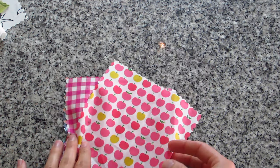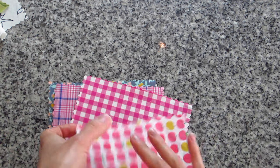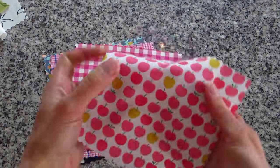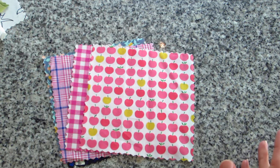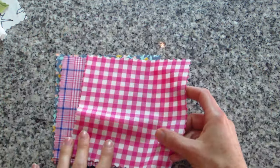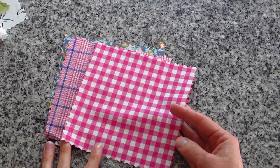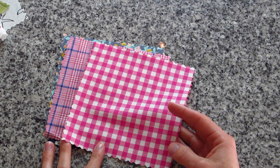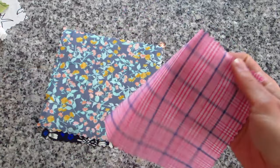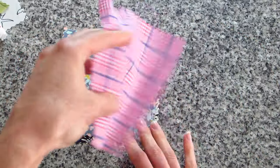And then we have some fabrics that are a little more crisp. The first one — I'm not really sure what I would make with it, but I just thought it was super cute. It could make a cute little tank or something with a button-up, or even a tea towel — I just think it's a really cute design. Then I love gingham. When I saw this I thought I might need to get some to make myself a button-up top — it's a really pretty raspberry color, great for spring. You could make a button-up, a dress, even an Alder dress would be awesome out of this. And here is another similar one with a little bit of blue mixed in — it's a little more sheer, but it would still make a really great button-up shirt. Definitely lighter for the spring.